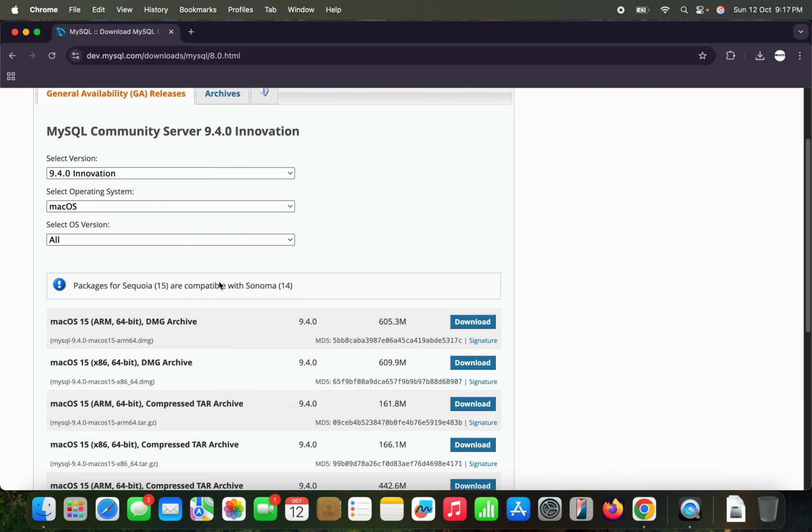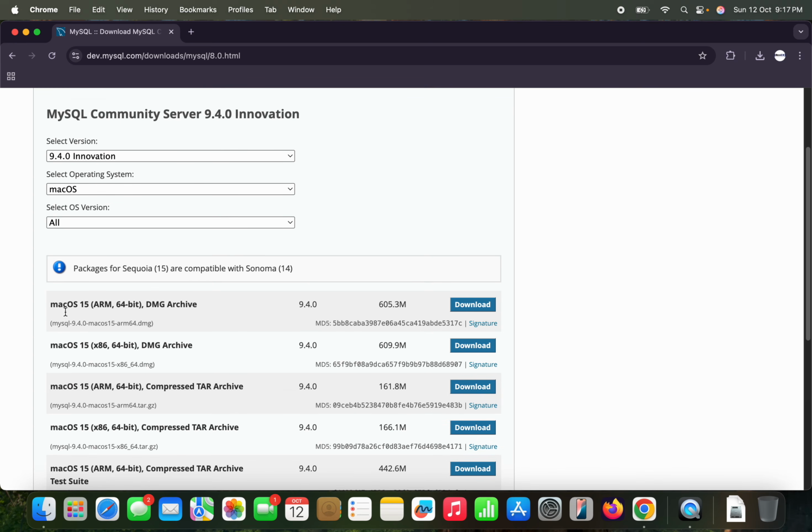Now if you go to the bottom, you will find there are two options for Mac. There is a file for ARM and there is a package for 64-bit. Now there is a difference. Macs come with two kinds of processors. One is an Intel processor. The second is a silicon based processor.